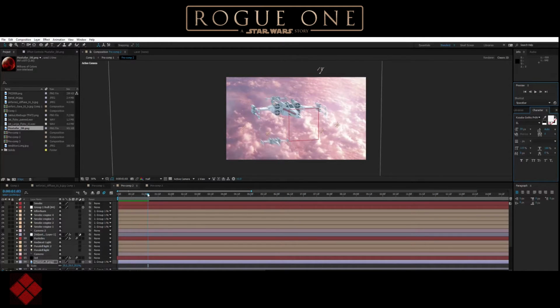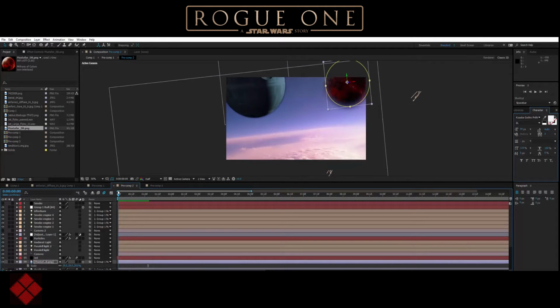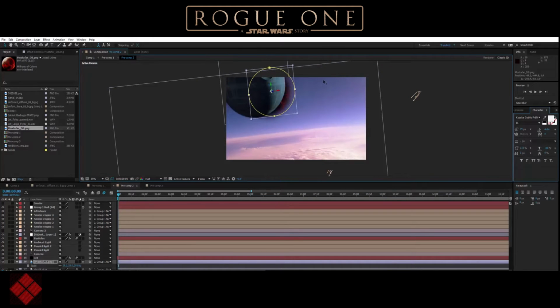Now obviously, there's a lot of colour grading that's got to go into this. It's far from finished. Maybe we can reposition this maybe just behind the Death Star here, maybe bring it up here, because I just want it in the background. And then what I want to do is just play around with this background, because I'm not too happy with this background. But as you can see, they've entered the atmosphere.